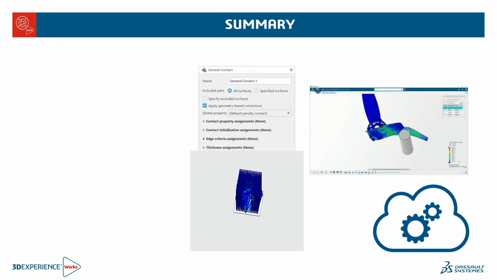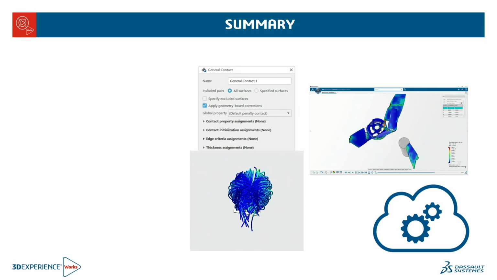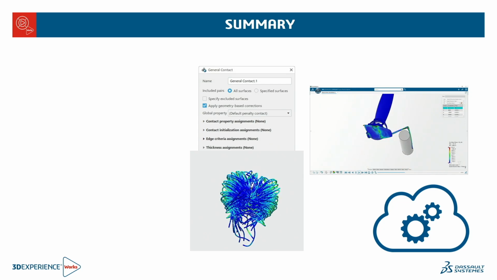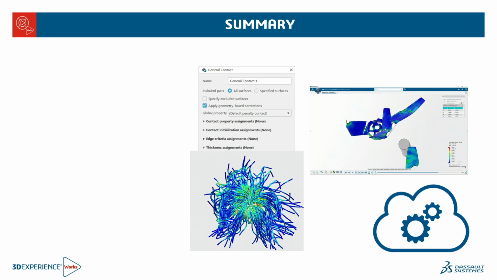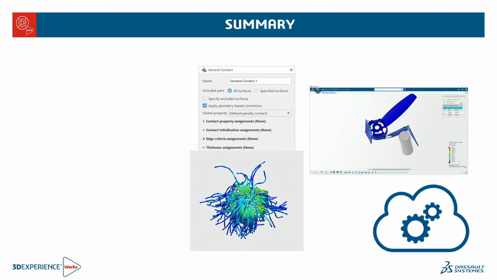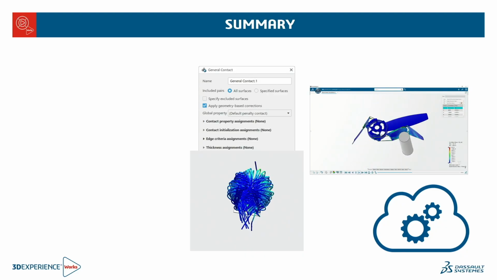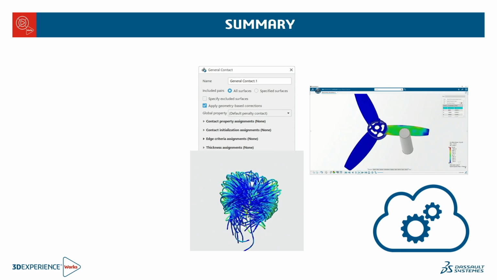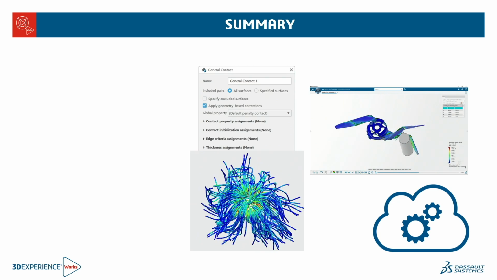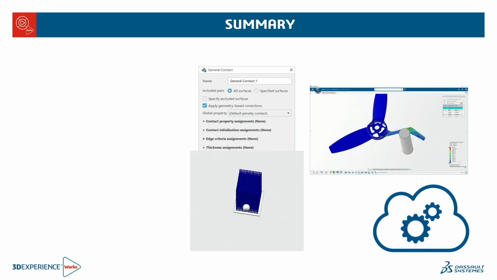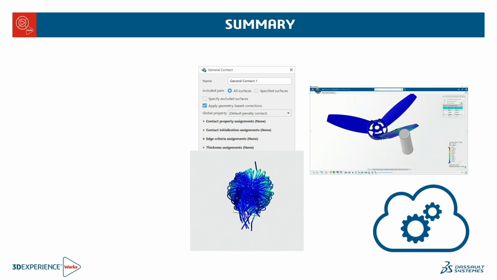The main one that I would like you to think about and take away is this idea of general contact. It is different, and it's something that, in 3D experience, we have both contact pairs and general contact. I'll be honest with you, since we've had general contact, I've never used contact pairs because it's still far easier to set up here, so why bother with that extra step?